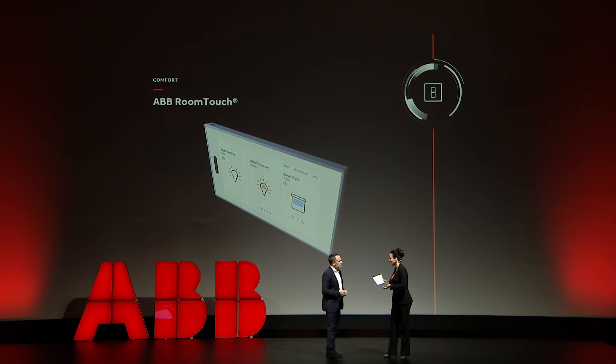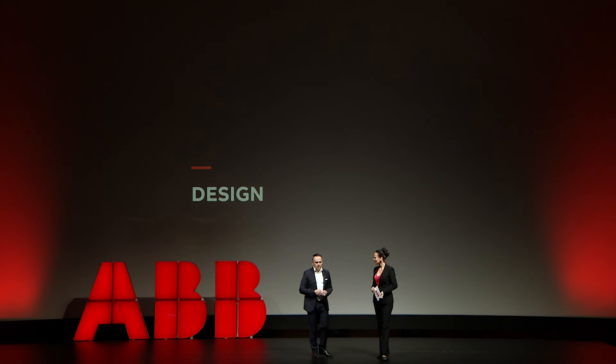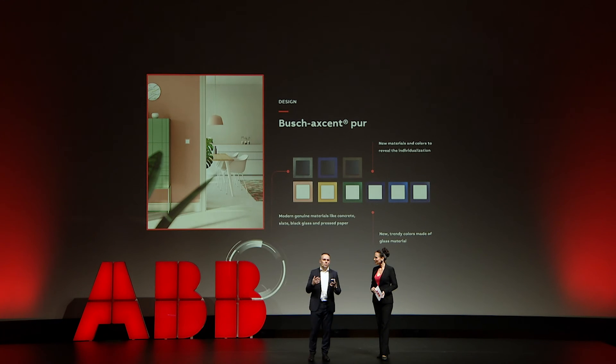Which leads to design, of course. We eat with our eyes first, and especially at home we pay great attention to design. Individuality becomes more and more a topic — everybody wants tailor-made solutions. So how do you make sure you respond to all these new requirements? When we design new products, we always think much more about the individual tastes of our different customer groups. Let me show you two examples from our new wiring accessory lineup.